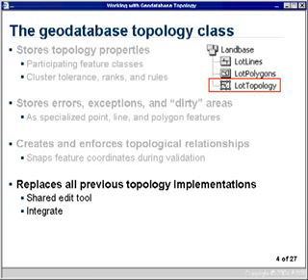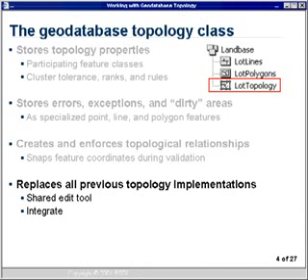So prior to 8.3, you might have worked with the shared edit tool or the integrate command with either shapefiles or geodatabase feature classes. Currently, with the software and geodatabase topology, these two functions have been rolled into a map topology tool, which works separate from geodatabase topology and can be used with any of our license levels, including the ArcView license.